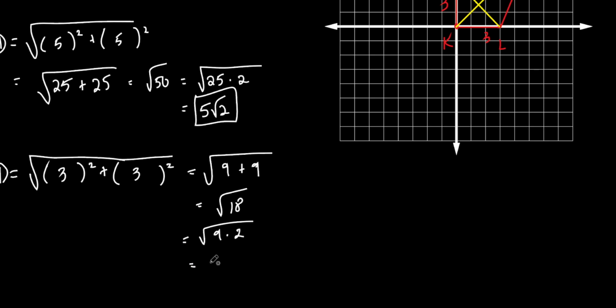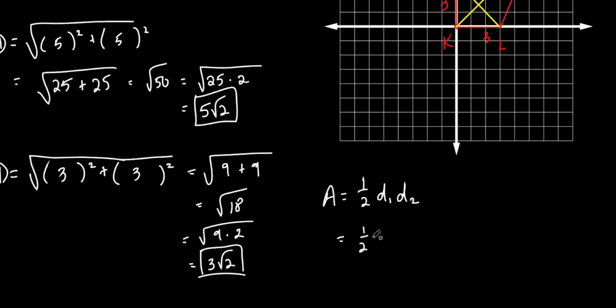So what's the square root of 9? It's 3. What's the square root of 2? It's just the square root of 2. It's not a 2. It's the square root of 2. All right? I'll keep that for safekeeping. And I'm just about ready to use it right now anyway. So what are these? These are my two diagonals, correct? So what are we trying to find? The area. What's the area? It's 1/2 d1 d2, correct?